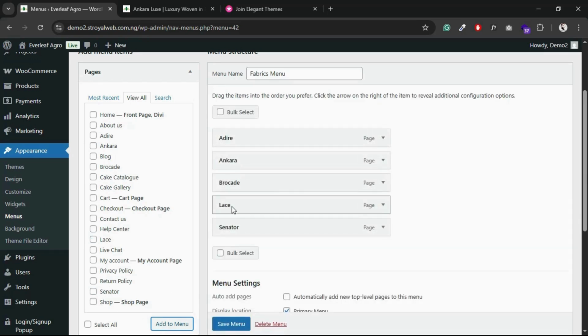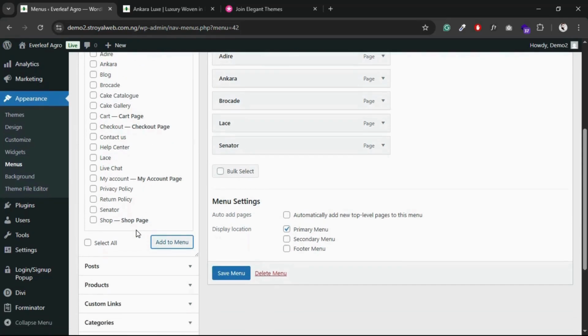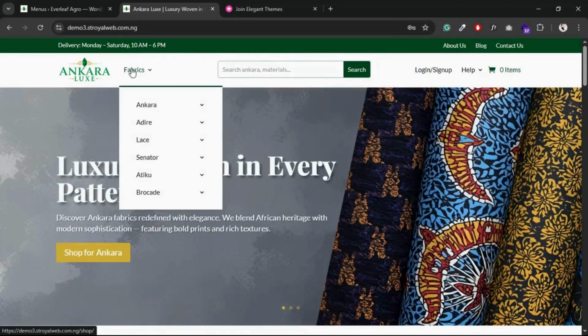You'll be wondering why I didn't add the fabrics page here. The idea is that whenever a user clicks on fabrics, it's going to take them to the shop page.